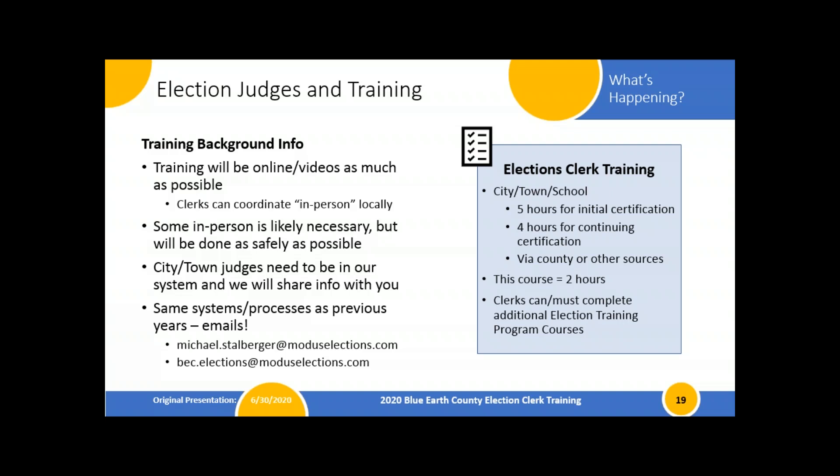Training should go out sometime next week, which is our hope. Our problem with everything needing to be online is that it all has to be ready at once rather than being staged. So that's a lot of training to prepare, but we'll get there — we always find a way.